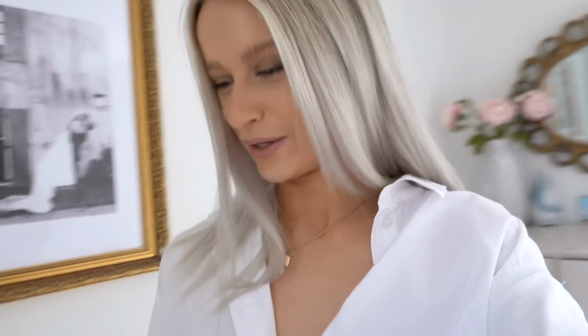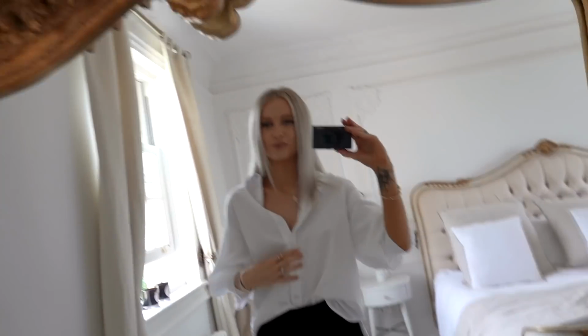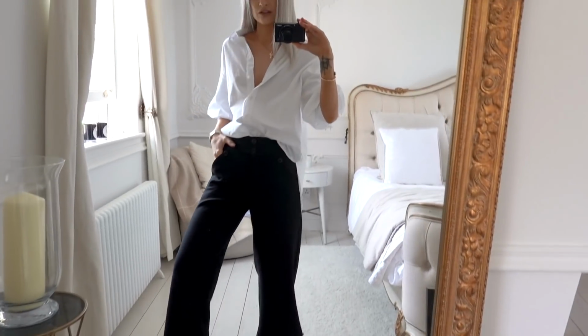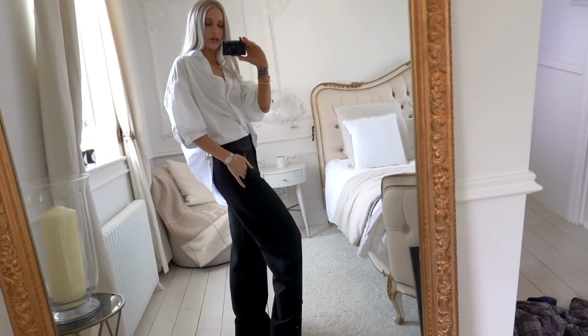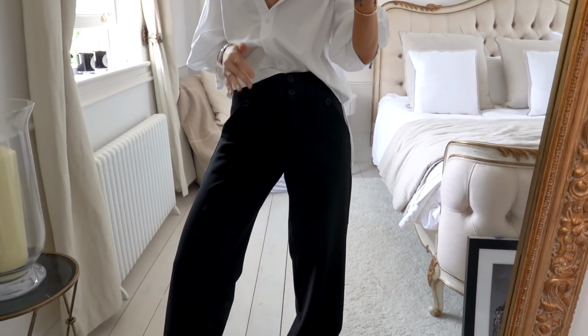Okay, feeling a lot more like myself now. A few days without makeup, although sometimes nice, can leave you feeling like I need to make a lot more effort. So I am back in very much a me uniform. My white shirt that I am just obsessed with. I put on some Bulgari jewellery, my watch, and a really gorgeous simple pair of, they're almost like tuxedo wide leg trousers from M&M. They're like a favourite that I've kept for so long because they're just so great to throw on.